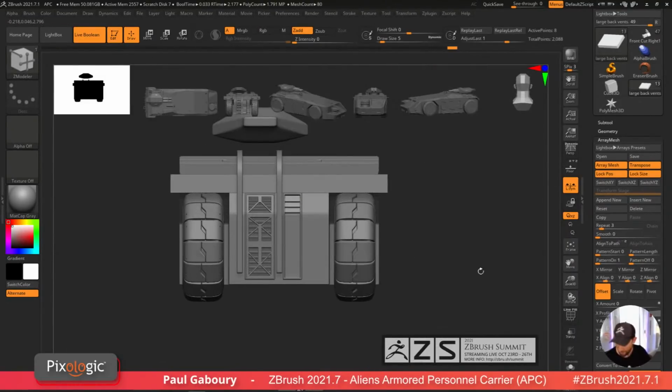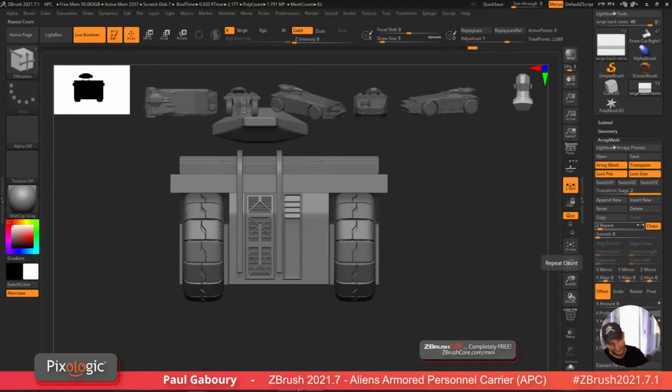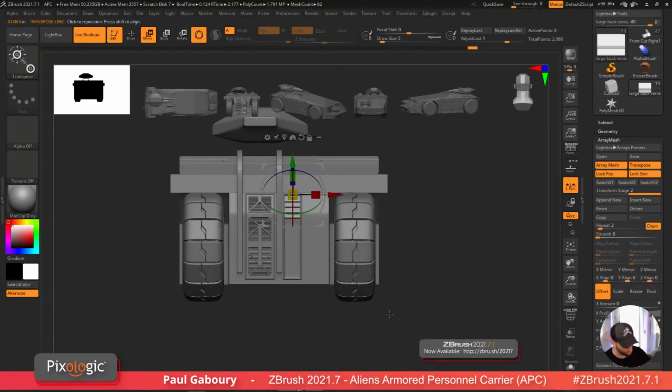With that gap. I'm going to append a new, but this time I'm going to turn on chain. And you can see what that did. That just added to the existing 3 that I have. Right? But then that's stage 2. So, like I said, I wanted to show you guys more than one way. And then now I can establish these.